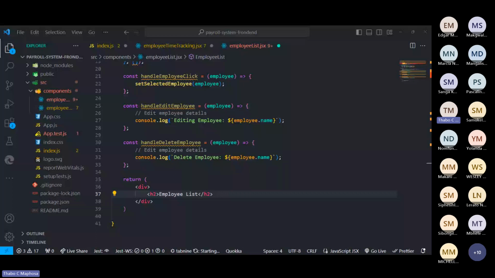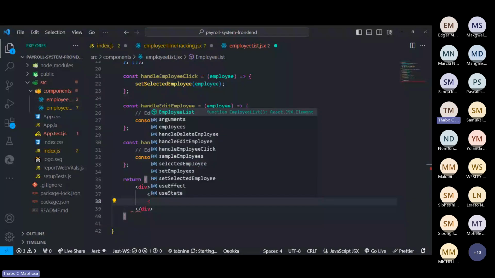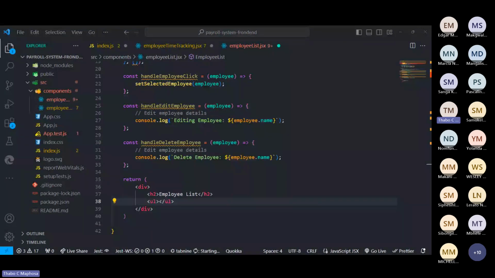So inside here, I'm going to do a UL, a list, and my UL here is going to have certain aspects. The first thing I need to do here is map my employees.